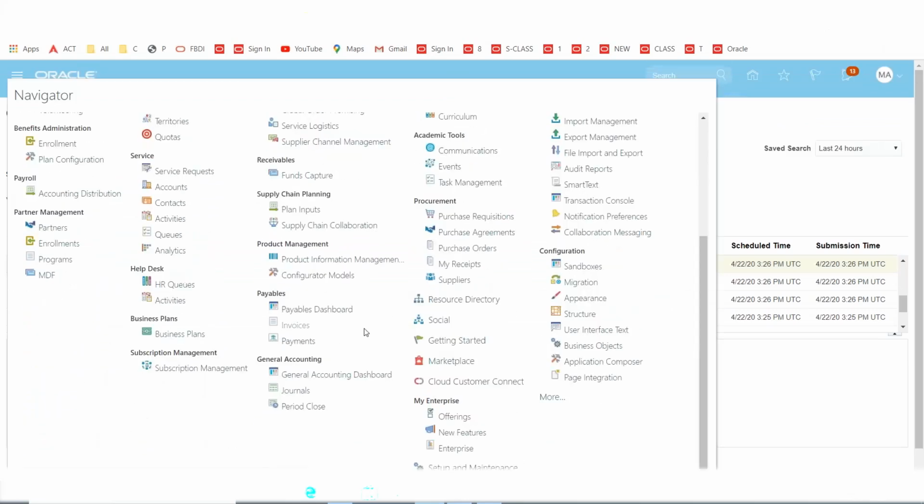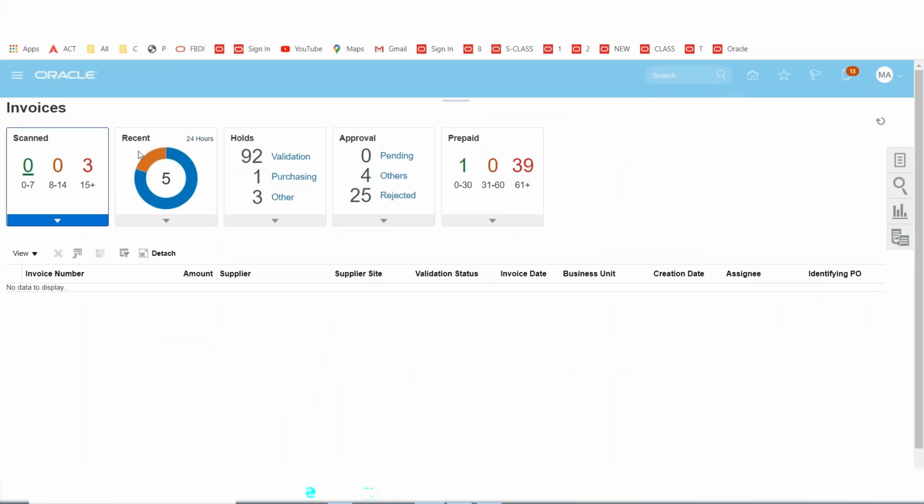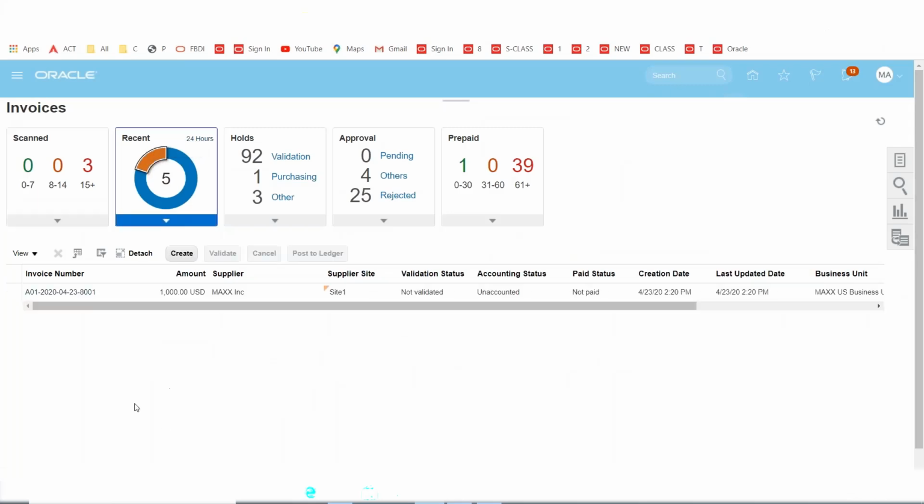Go to invoices. Here it is updating. One incomplete invoice is there. Click on that. That is nothing but ERS one. Okay. Here it is not taking as ERS. Ideally, it has to take the number as ERS. There is one profile option also. Okay. We can set what should be the prefix for invoice number. It seems in this instance somebody set the prefix as A01. So that's what it is taking as A01. But by default, it takes ERS.